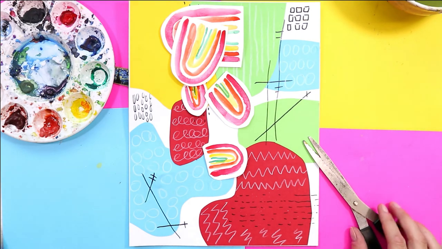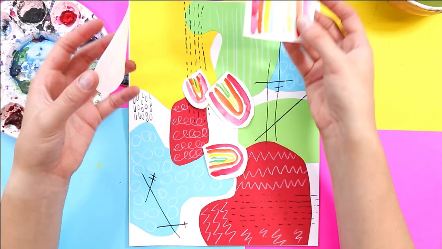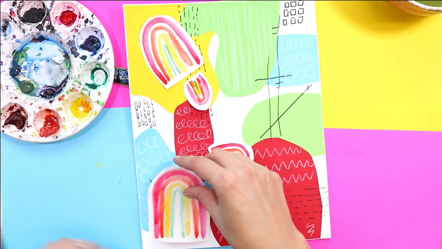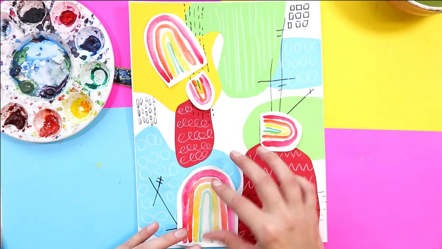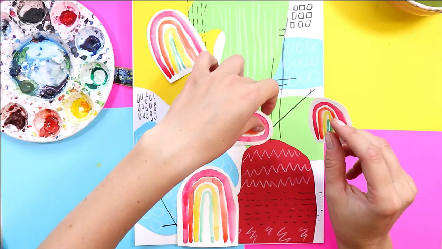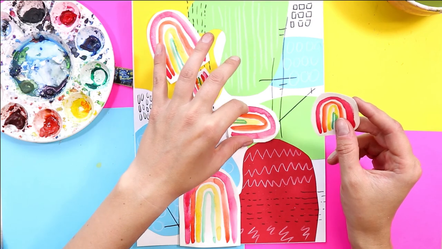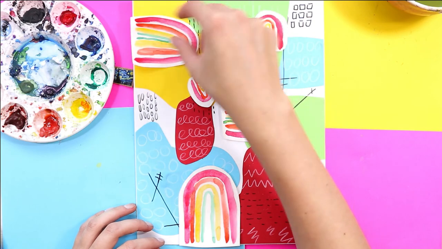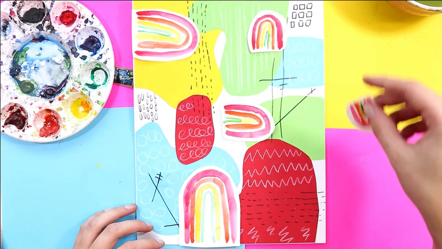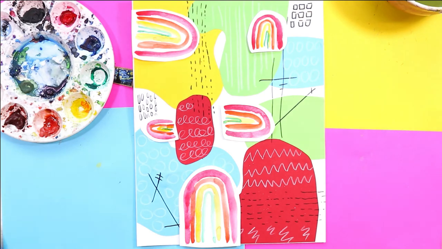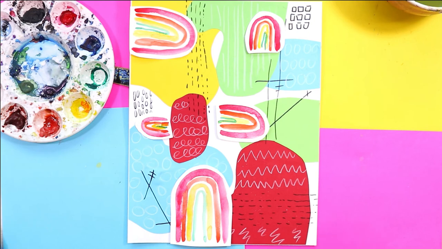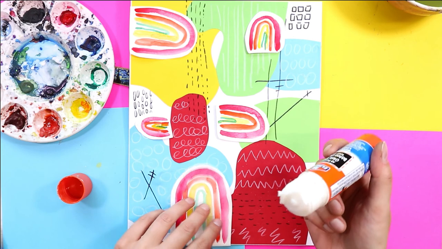Now I'm ready to arrange this. I want you to play first with how you want to place your rainbows. We don't want this to be static. We want this to be abstract, so we're going to place them at different angles. They're not necessarily going to be up and down. I think I'm going to do mine like this and you can see how cute that is going to look. Oh, I am so excited.